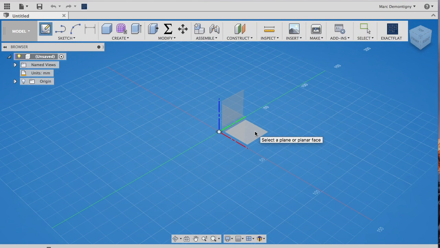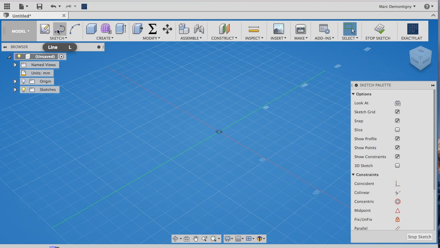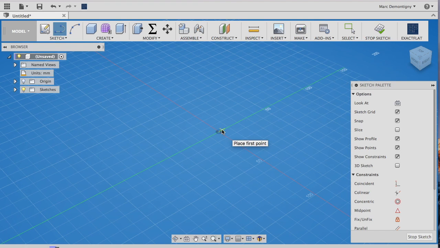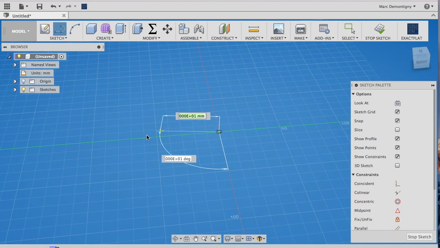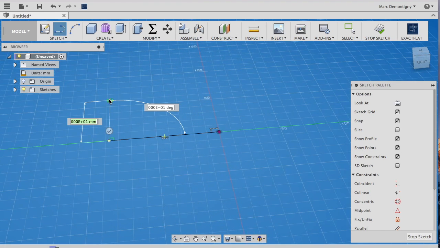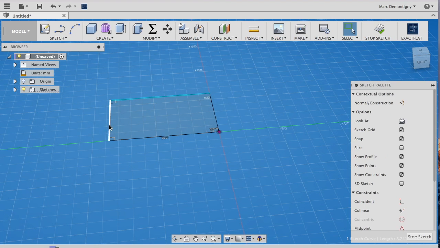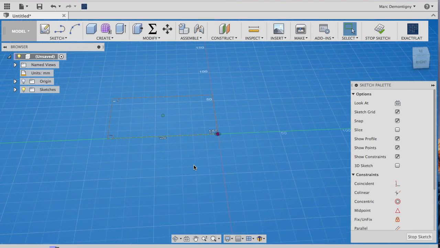This is going to be actually a template so that when I design future snowboards, I can have a starting point. So I just started a sketch on that plane right there, and we're going to grab the line tool. You can also just hit L, and we'll start right from the very middle. What I want to do here is just draw a rectangle. The initial measurements really don't matter. We're going to highlight all these lines. I'm holding down the Shift key, and we're just going to turn them into construction lines.